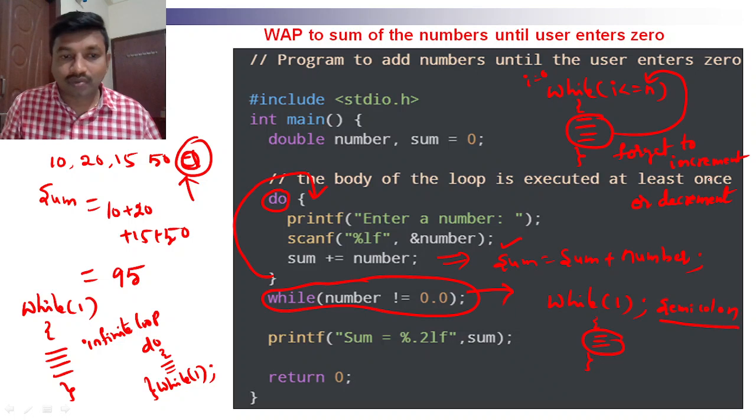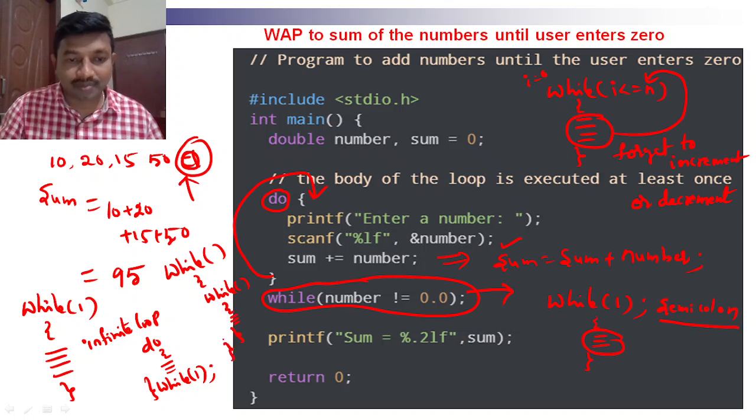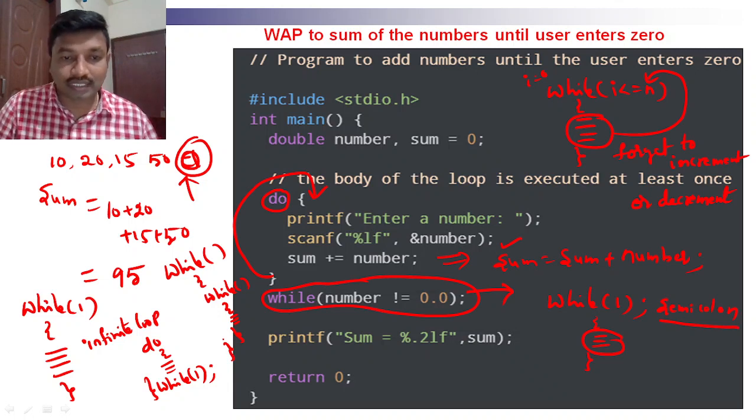In fact, you can write a while inside another while also. Next we call it a nested loop. Fine, you can write one more while also. We are going to see the concept of nested loops using the for loop, because the for loop is quite flexible and convenient to write one for loop inside another for loop rather than using a while inside a while. So in the coming tutorial I am going to discuss nested loops, and we will see different real-time problems that can be solved using the nested for loop in the next tutorial.